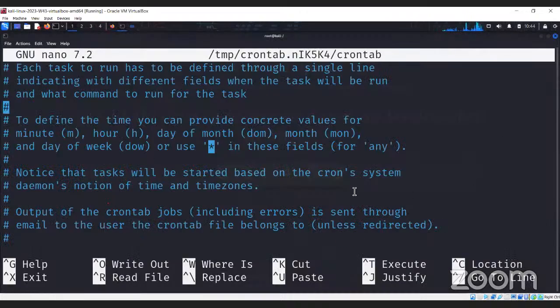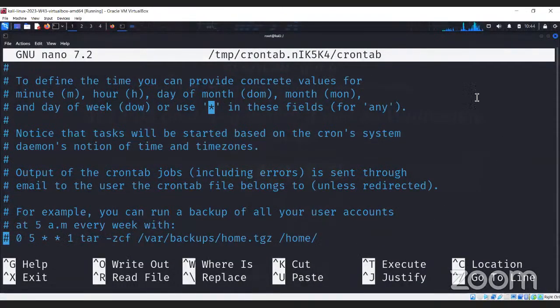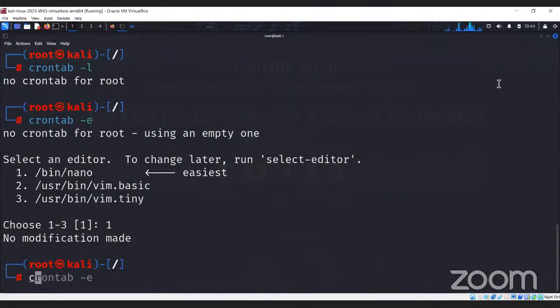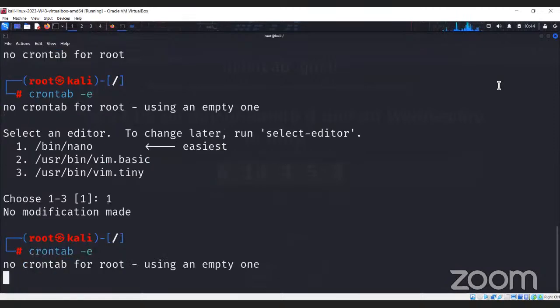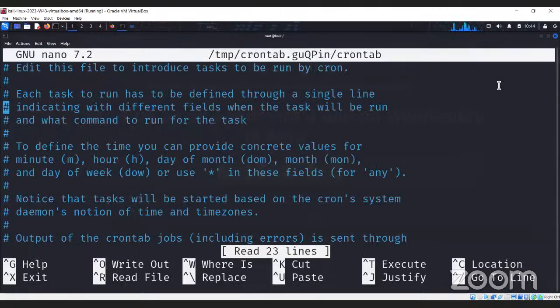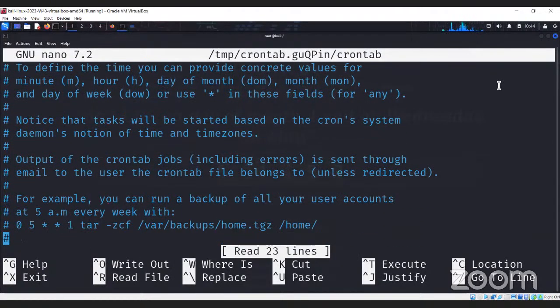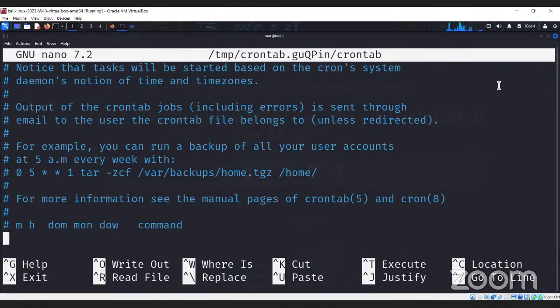To schedule a job, we will type crontab -e. Here we get a text editor. There we will provide the time of execution.